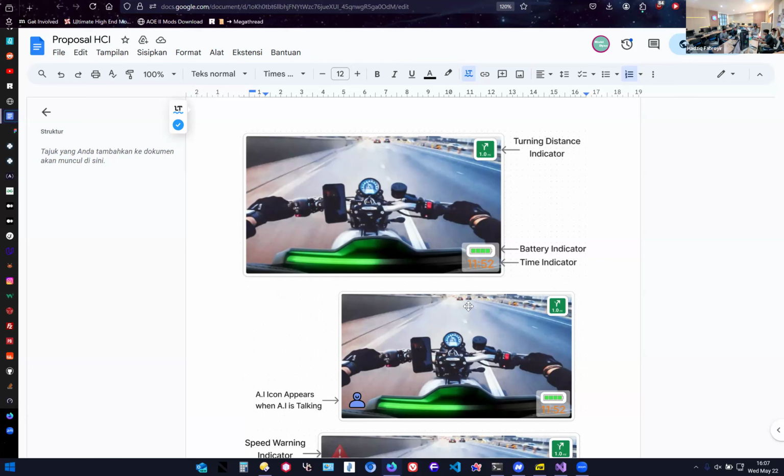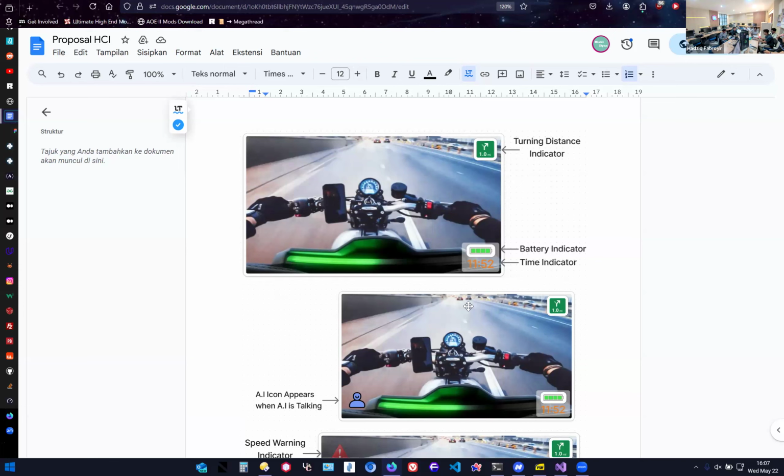If you have a turn left indicator on the top right, in a glance, some users may think that it's for turning right. Because in a glance, it's like a subconscious thinking.